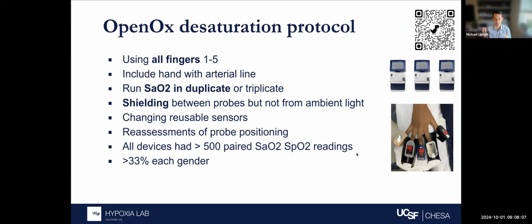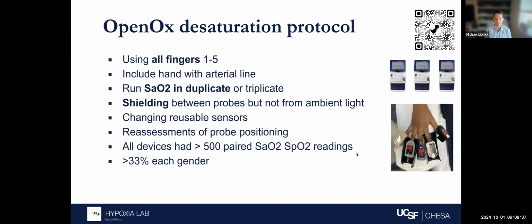Part of the reason we were doing all of these things up until this point was trying to get a wider range of real-world clinical conditions. Oximeters are used on many fingers. Oximeters are used on the same side as the arterial line. Oximeters are used in people with a wide range of percent modulation. But I want to flag that that also means that some of the results that we're going to present today differ from what a manufacturer may be reporting, and there are reasons for that.